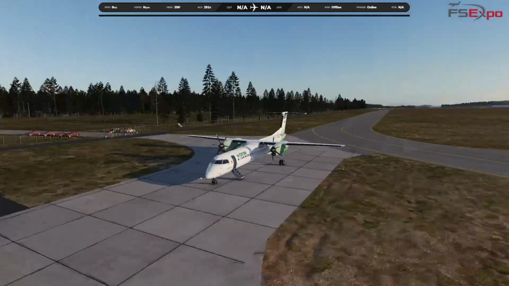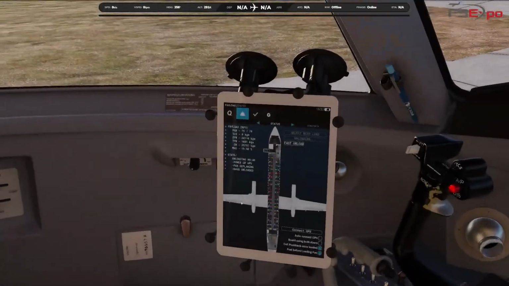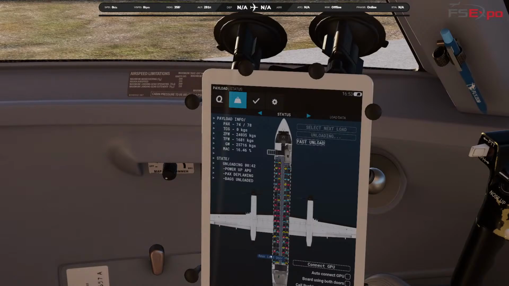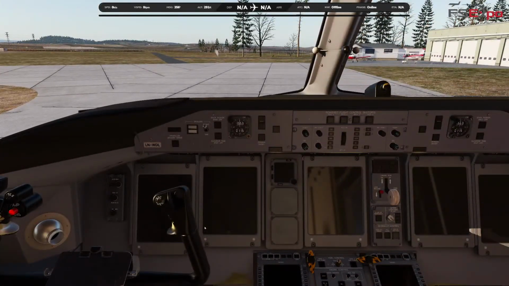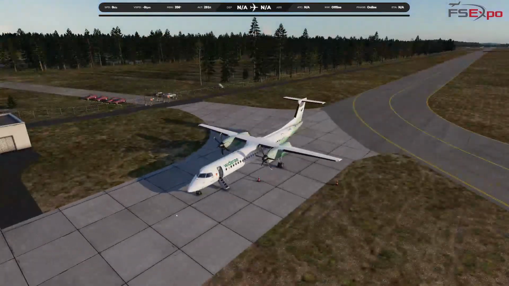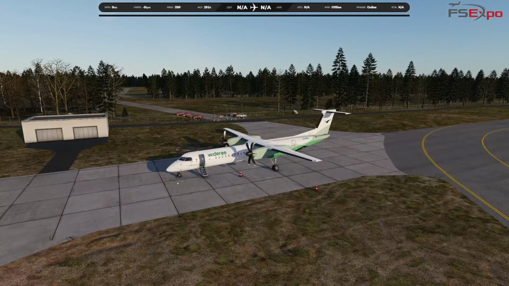So now things are happening here. You can see the passengers are leaving the aircraft, and you can always do a fast unload. And now all the passengers are outside of the aircraft, and the aircraft is back into its cold and dark state.